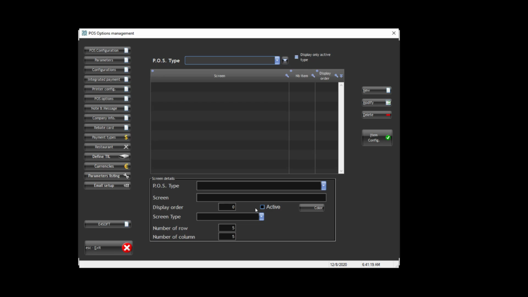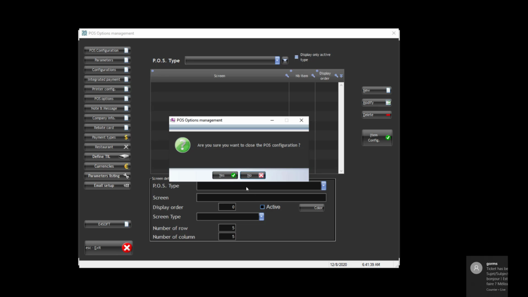Of course, if you wanted to use one cash drawer for each employee, you have to tell us, and we will change the parameter so that you will not have to use a shared till, but each employee will have his own till.